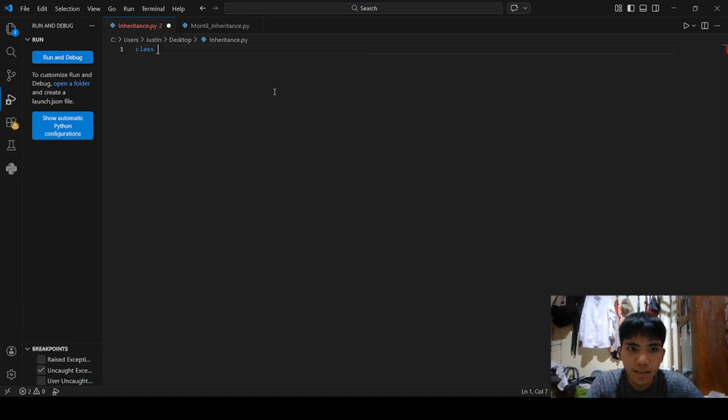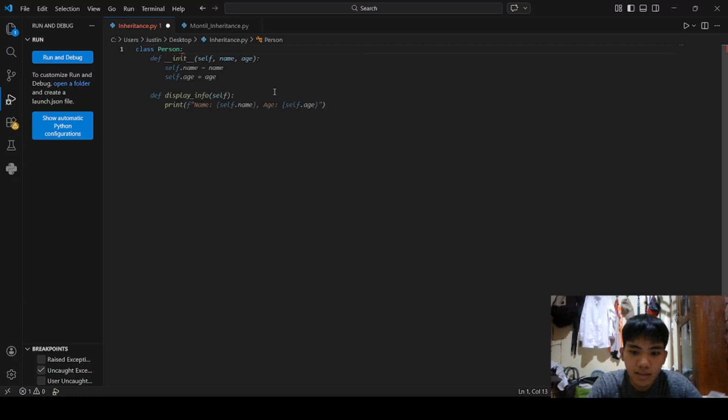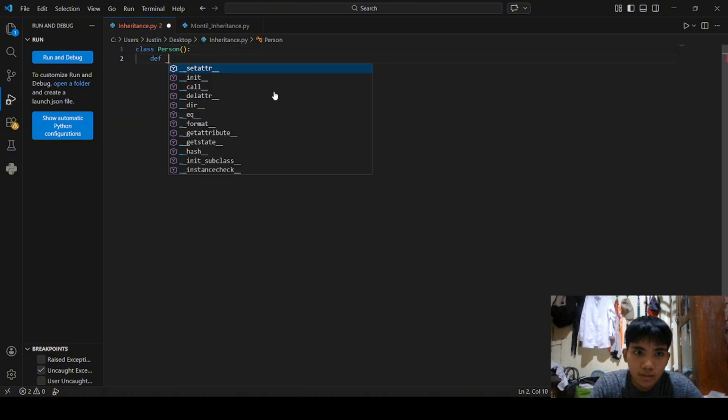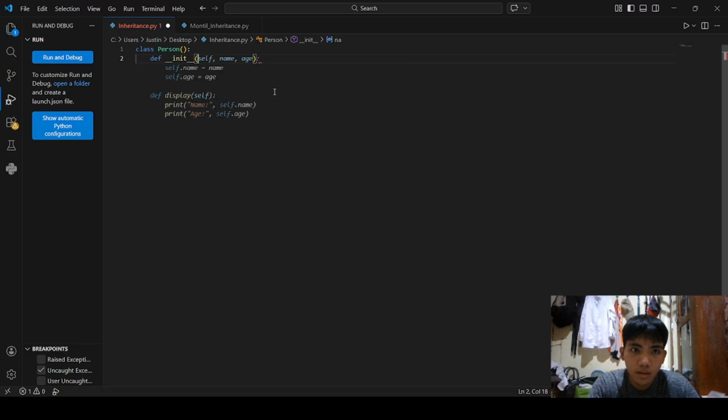So let's create the class person. Then let's create the constructor with self, name, campus ID.